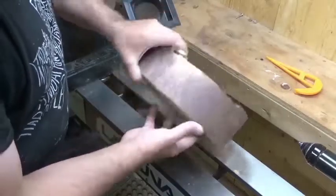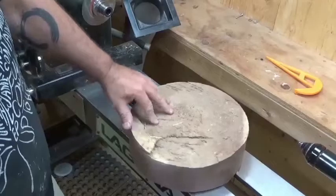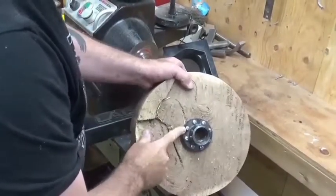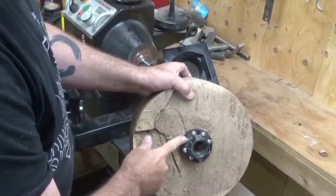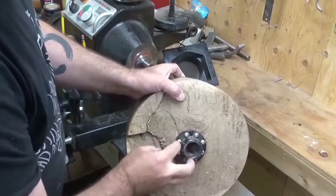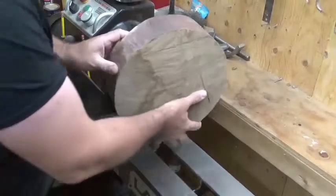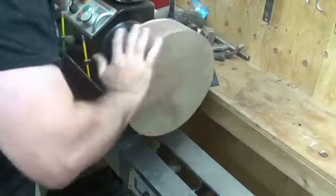Okay, so let's get the faceplate mounted on this side, and we'll get it mounted on the lathe, and we'll get this thing turned. So I went ahead and put all 8 screws in. These are number 10 screws with a black Robertson head, number 3 Robertson head, that's Canadian. So it's securely mounted to the faceplate. It's quite a heavy piece of wood. It's got some weight to it for sure. So we'll get that on the lathe.